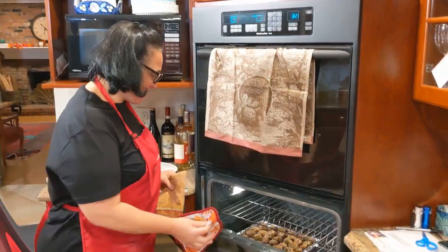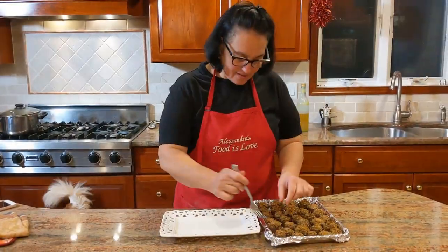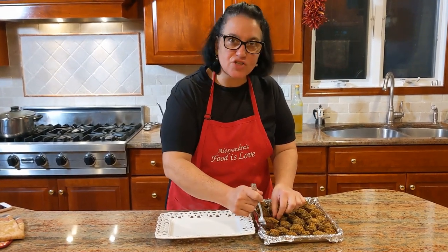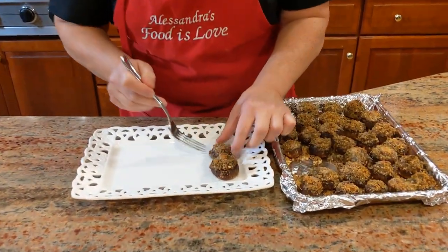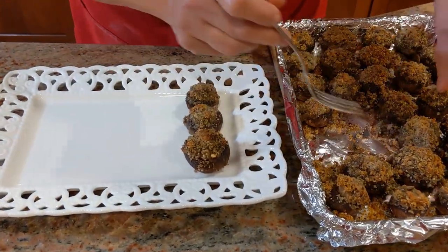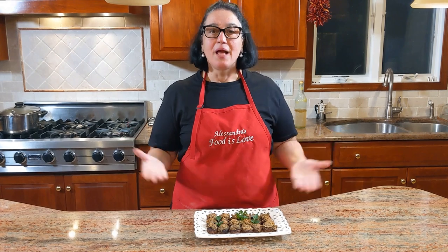30 minutes have passed and yes, they look perfect! Here they are - let's plate them. I have about four vultures staring at me ready to grab these mushrooms so I have to be really quick with the video. We made a total of 32 mushrooms - that's important for you as a guideline. These were small to medium size.